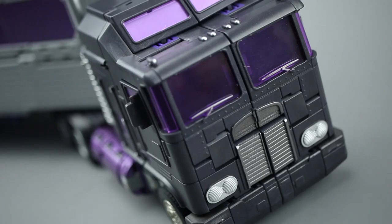Having a bit more difficulty getting the windows on the front of the cab to really catch the light. They seem a lot darker, and I think it's just because of whatever's going on behind them, which I'm sure we'll see during transformation. But for that reason, they don't catch the light as much as these windows on top. So it does look a little bit different, but still not bad at all, and the purple is nice.